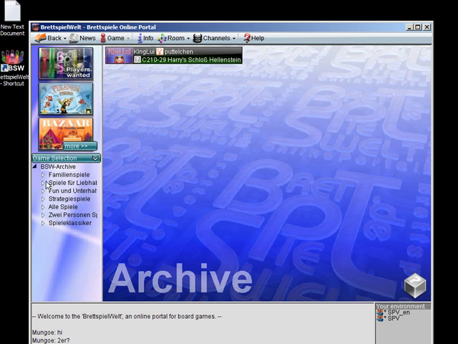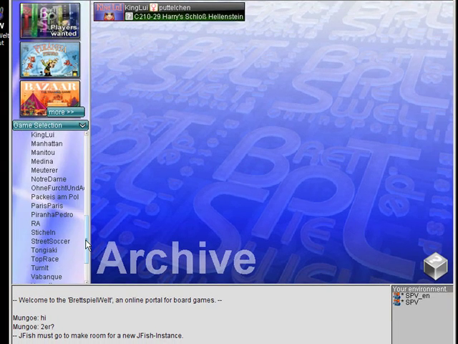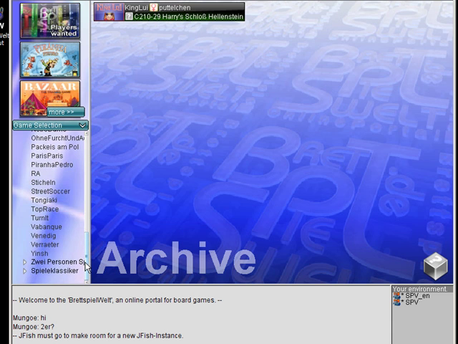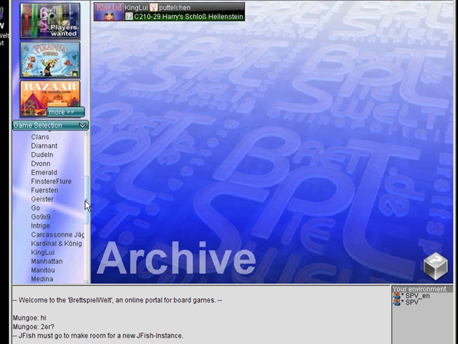So the game selection over here on the left-hand side, for the most part, they're in German. But if you click on Alice Spiel and scroll down here, and we'll just go down to Stone Age. I don't see Stone Age listed. That's weird. Getting all kinds of weird things here while I'm showing you this.